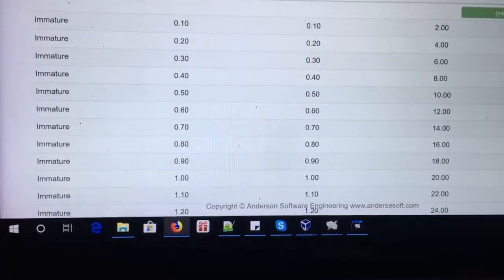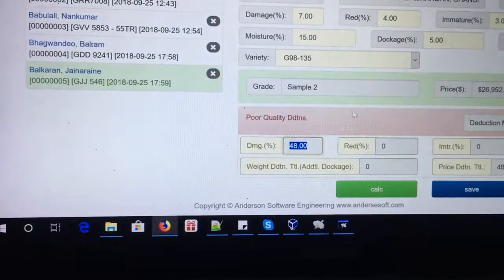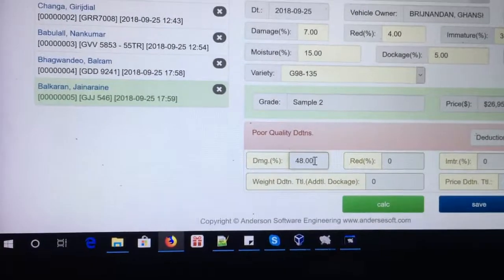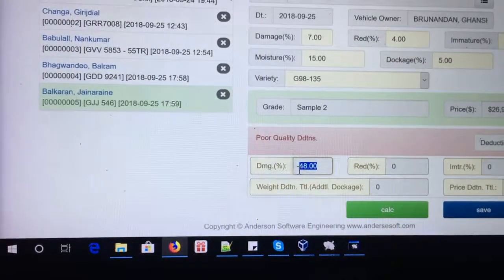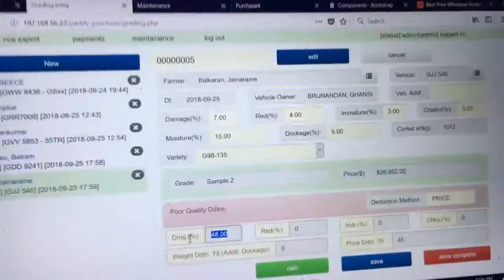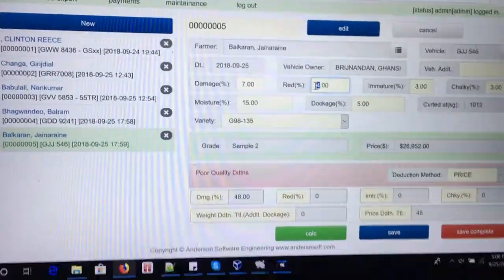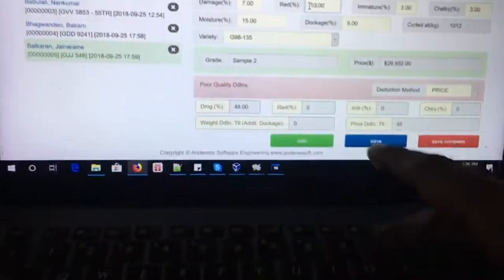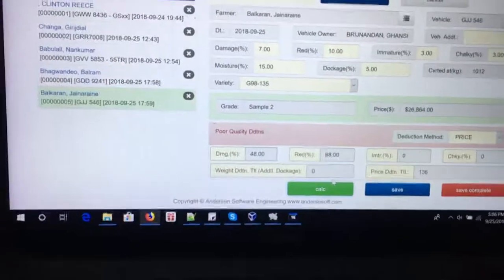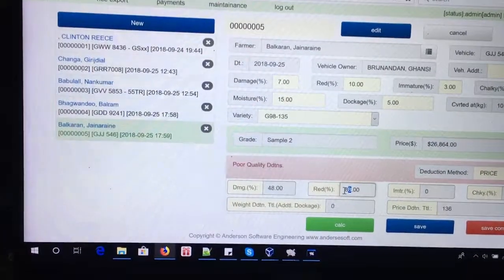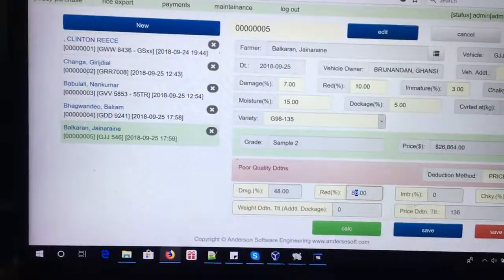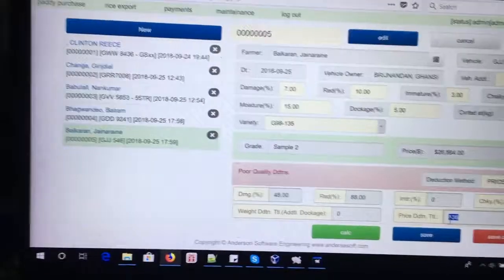of deductions. Okay, so what it's showing you here is that $48 is being deducted from the damage, because of the damage. And if the red was over the limit too, let me put in something high and calculate again, it's going to show you $88 is going to be deducted because of the red. And here it shows you the total price deduction.